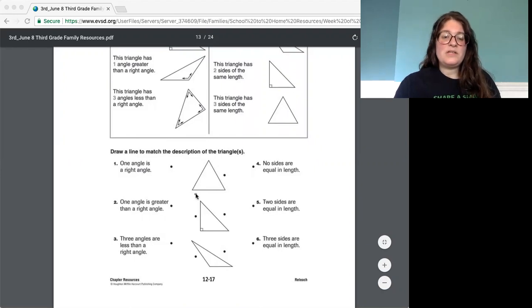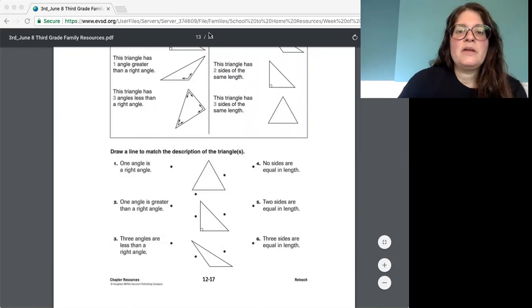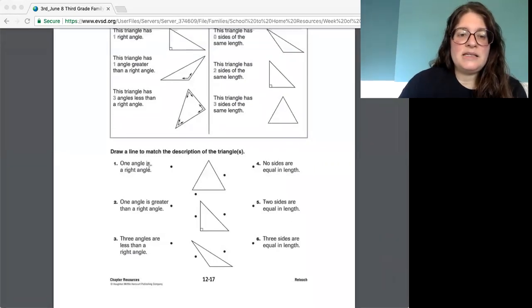So here you have one triangle. You have a dot here and a dot there. So you're going to match one of these statements with this dot and one of these statements with this dot. So we'll do this one as an example or actually we'll just do the first statement in each and then hopefully that will give you an idea of what to do. So if we do this it says one angle is a right angle. So I have to look at the triangles and I see there's my little square in the corner so that's a right angle and I draw my line to this dot because that's the statement and there's the triangle that it matches.